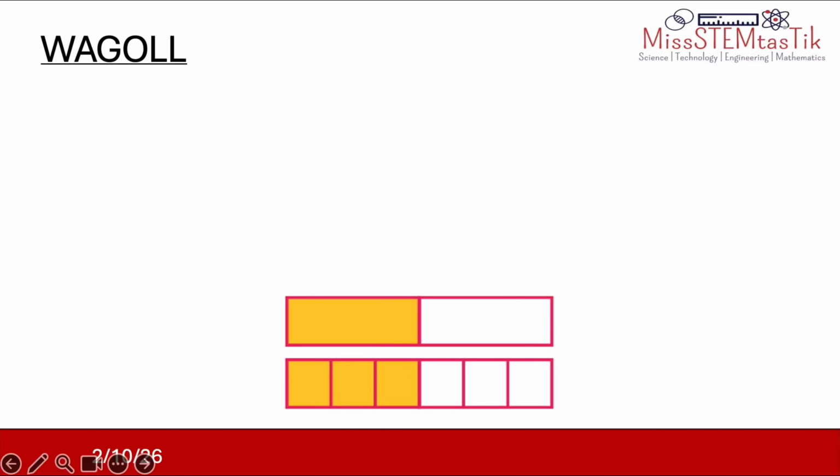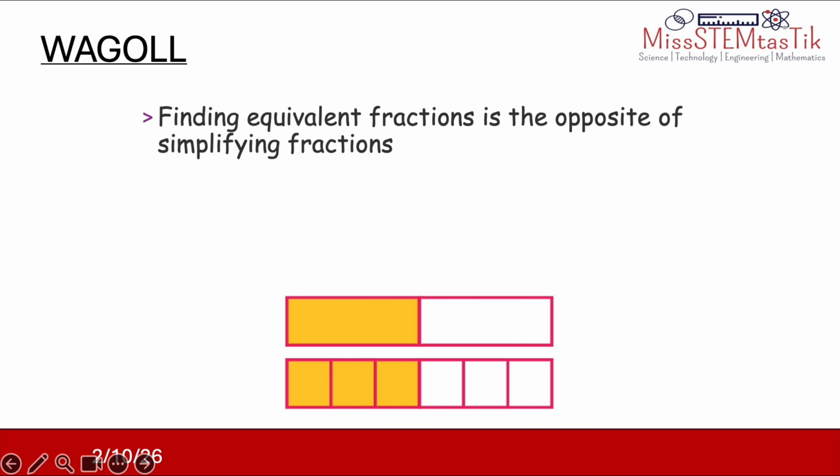So, on the screen we have two bar models. The first one is split into two parts, with one part shaded and the other one isn't. So the part that is shaded, we will say is 1 out of 2 because there's two parts in total, and half of it is shaded, one out of 2. The second bar model is split into six parts, 3 of which are shaded and 3 are not. So the parts that are not shaded, you can say that 3 out of 6 are not shaded.